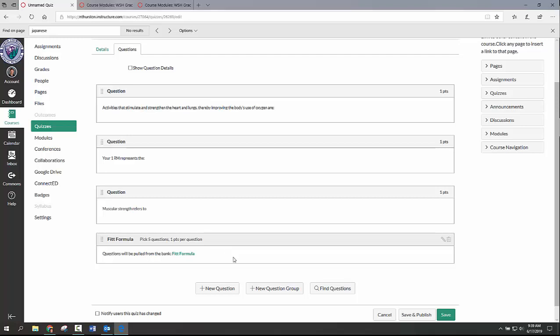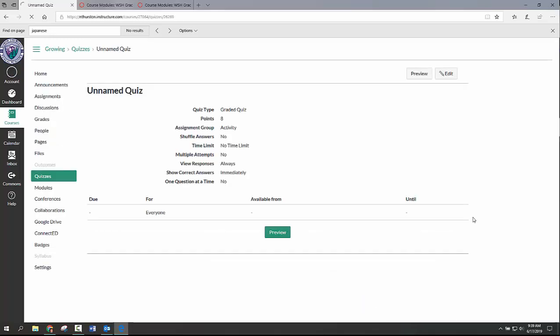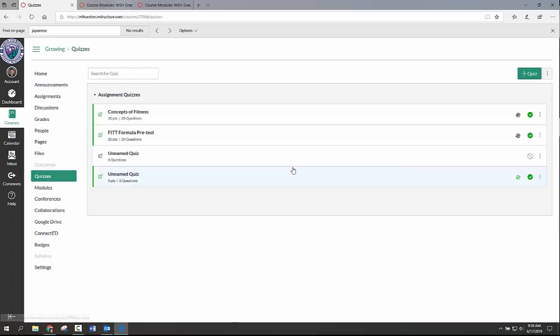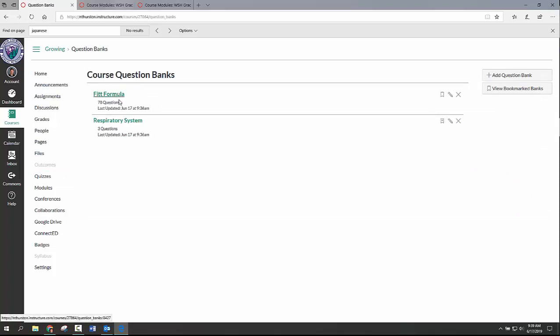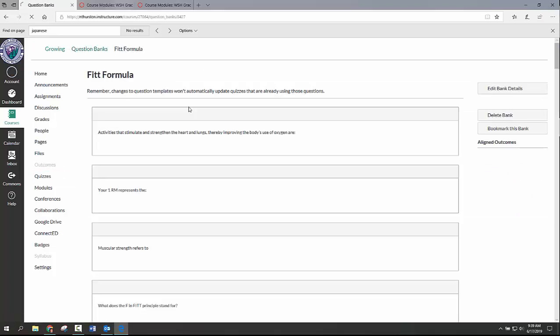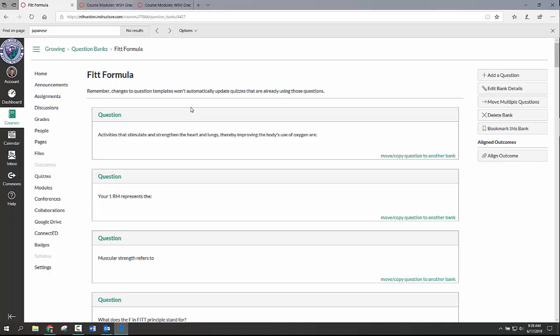Now there's one more thing that I'd like to show you when it comes to question banks, and that is how you can organize them if you've already gotten into this a little bit and now you have this giant bank of questions, but you'd really like to have them organized. So you click here on the 3 little dots next to the plus quiz to get back to your question banks. Then this bank is the one I need to organize. So I am going to go into this quiz, and then I can move or copy one question into another bank if I want to.